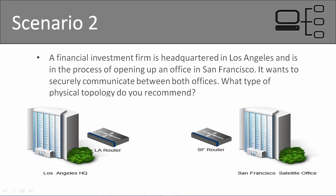So, they didn't give us all the information, but let's assume if this company wants to do secure communications and its network is going to be spanning from Los Angeles to San Francisco, we must assume that they have some money and it's a fairly large corporation. And we really have a couple of different options. And so our first option is going to be a simple point to point, where we have a single line coming from the first router all the way to the other router where it is a secure leased line.